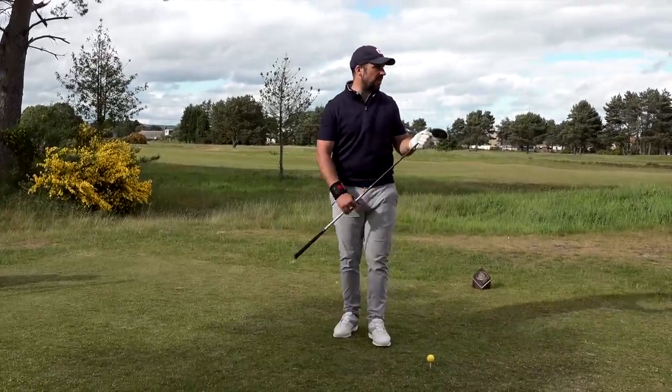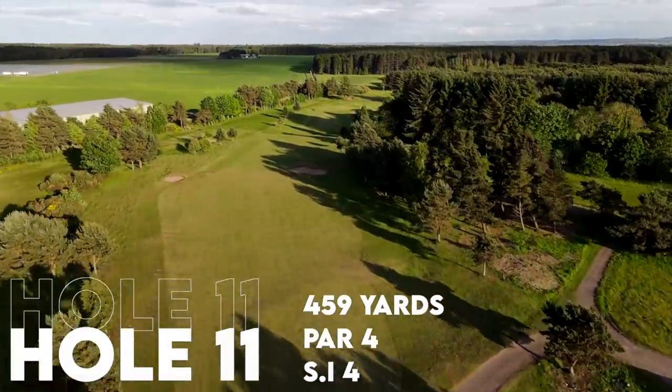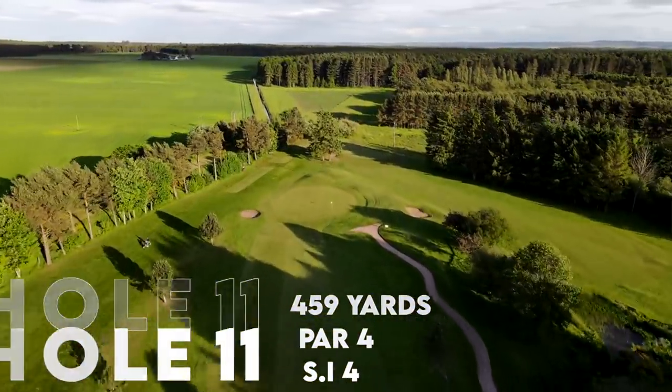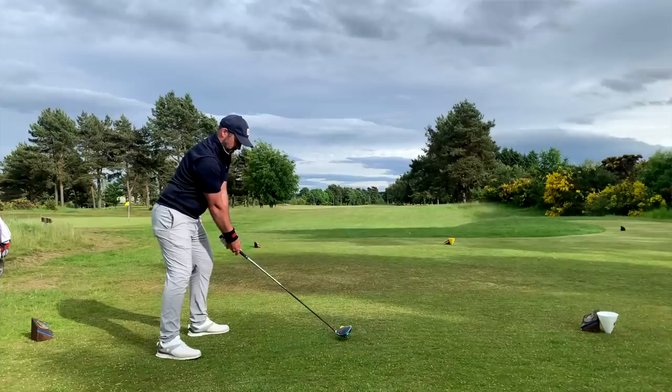£453, a Beastie 11 hole. Looks like he goes kind of down a little bit. Sun is starting to break through. This feels like the perfect opportunity to see if I can hit a high bomb draw.